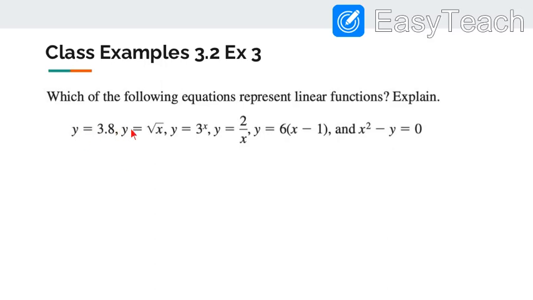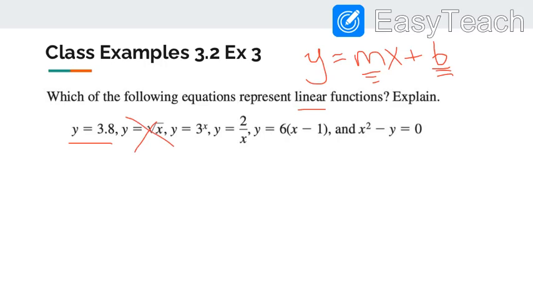Alright, probably the hardest one here is when you're just looking at equations. So let's keep something in mind. To be a linear function, it must satisfy the idea of y equals mx plus b, where it has a slope and it has a y-intercept. As we look through these ones, our first one would be linear. Our next one has a square root sign, therefore it does not. Square roots are not linear.